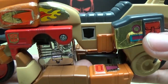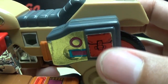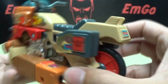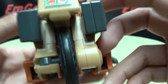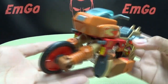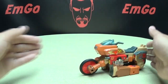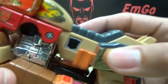Moving along to the underside of the body, got some more sticker details. Got a little side pouch right there. Seat's done in gray. In the back, it has some turn signals, which is nice. And the rear tire. Underneath here, you can pretty much see how everything works. He actually rolls okay for being a motorcycle toy — not too shabby. Right here is the rub symbol.